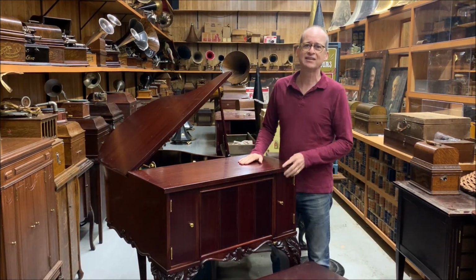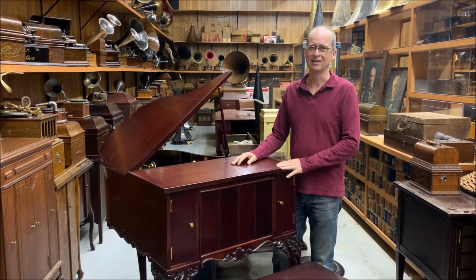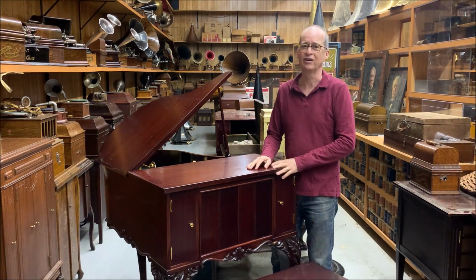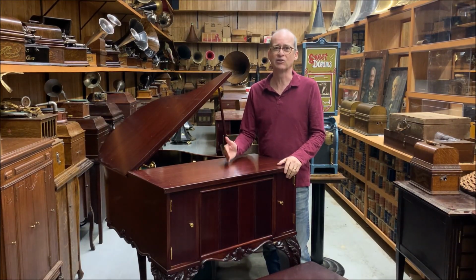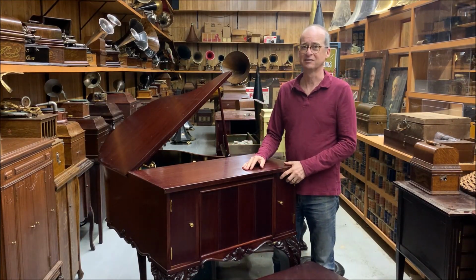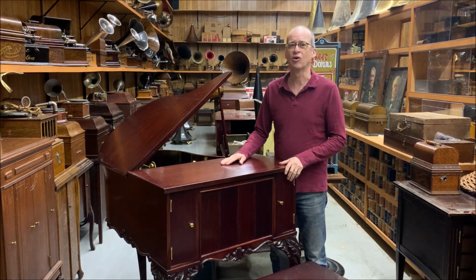So around 1906, Victor came out with the Victrola, which was an inside horn machine, getting rid of the part that people complained about, that the horns were taking up space, they stuck out too far, and they were kind of dust collectors. So once Victor came out with Victrola, basically most other large companies decided they had to follow suit and do something similar. Edison came out with the Amberola. There was a lot of Olas back then. And Columbia came out with the Grafonola. And that was around 1907.